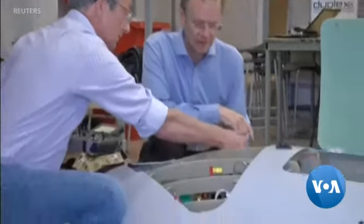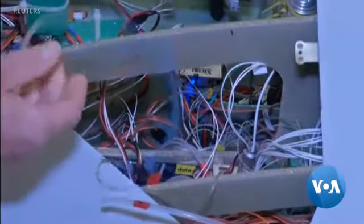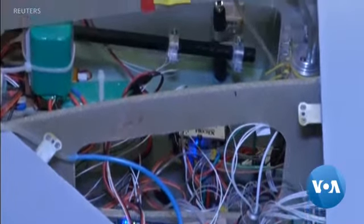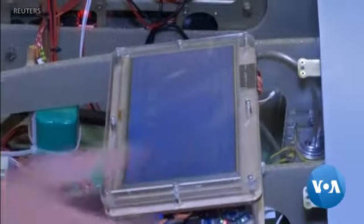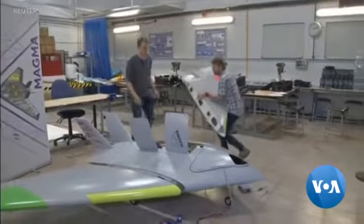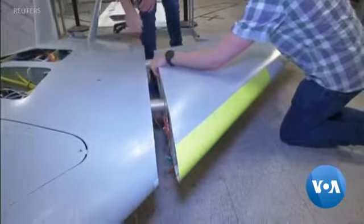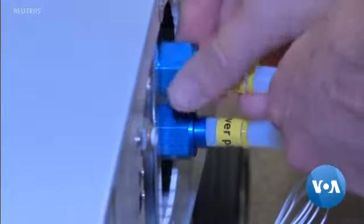Team member Ian Lunnon says using air instead of moving parts will make planes safer and lighter. The advantage is reduced weight, reduced maintenance, and reduced complexity — because a control flap involves all that complication. Without the moving parts, the plane can be assembled quickly and produced cheaply. It is basically a plug-and-play aircraft.